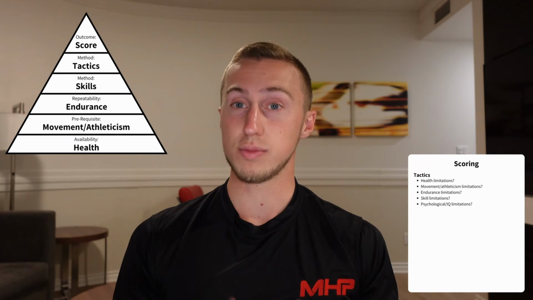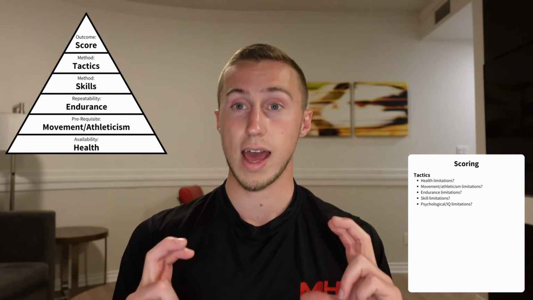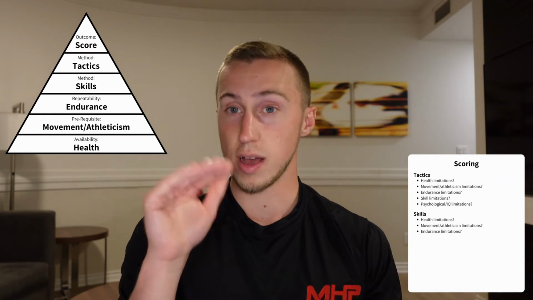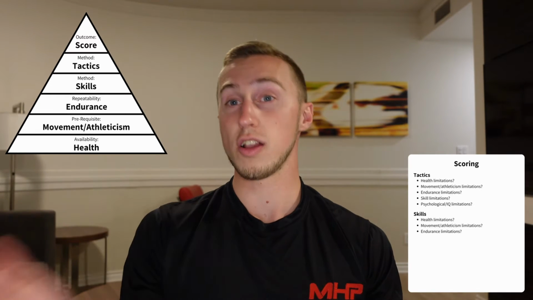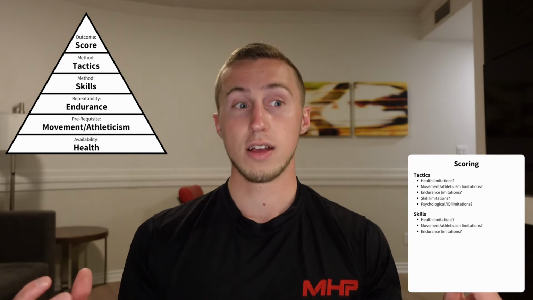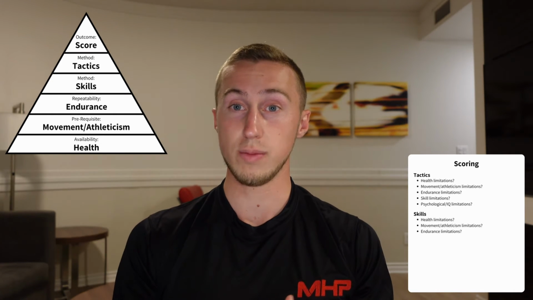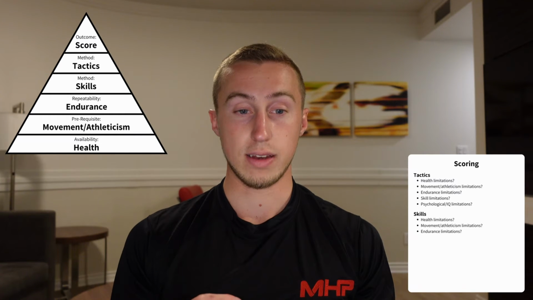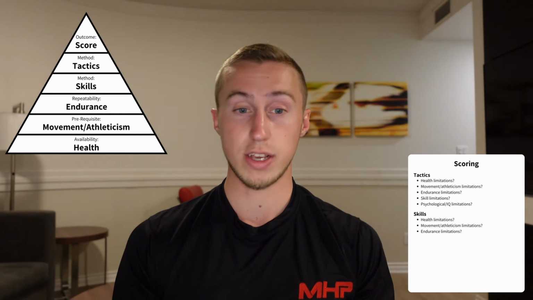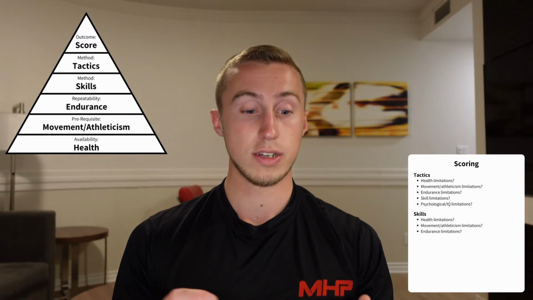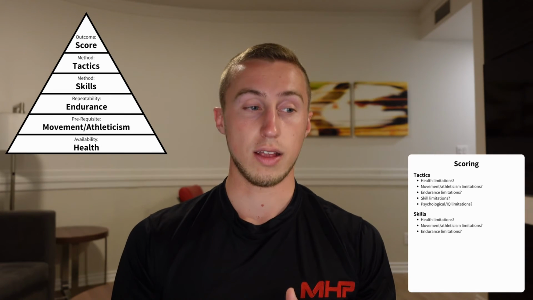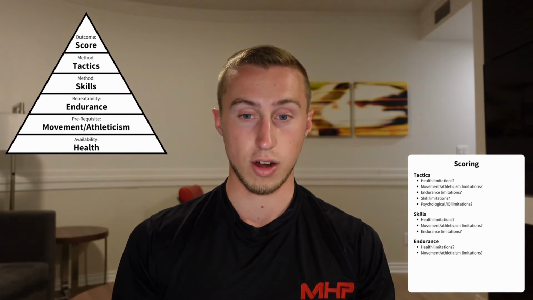Then you're going to repeat this process. You're going to move to the next category where you're going to write skill, and you're going to put subpoints for each of the following categories and identify weak points in the skill of your team or for you as an individual. Is it an athleticism issue, an endurance issue, or a health issue? And you're going to work your way down, and you're going to repeat that process all the way across.